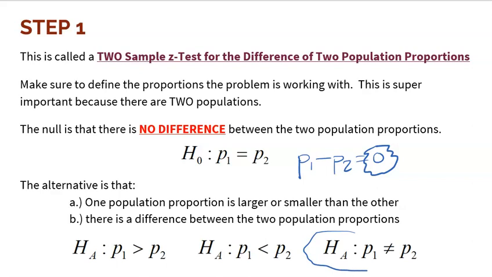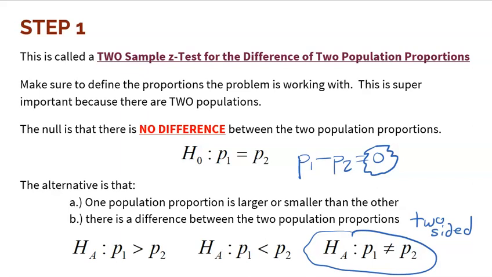Now remember, if your alternative is that they're not equal, we do call that a two-sided test, as opposed to a one-sided test. Because here we only care about 1 being greater than 2. Here we care about 1 being less than 2. Here we just don't really care who's less or who's greater. We just care that there is a difference. We call that a two-sided test. So there's actually no numbers. But again, if you really need a number, you could use a 0.